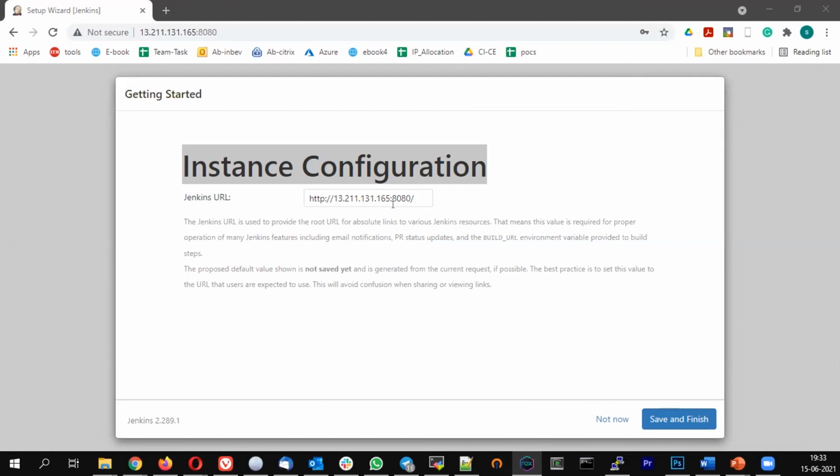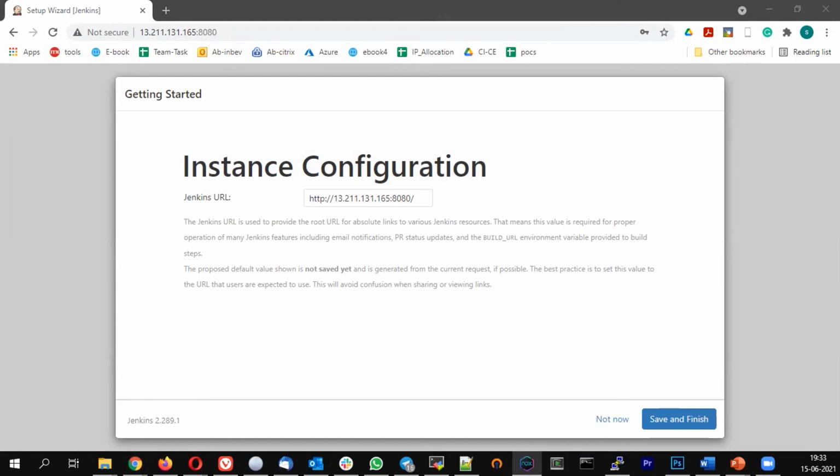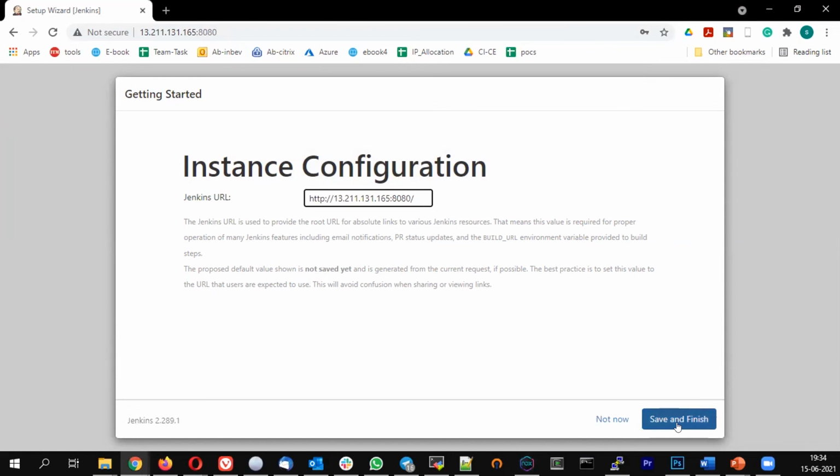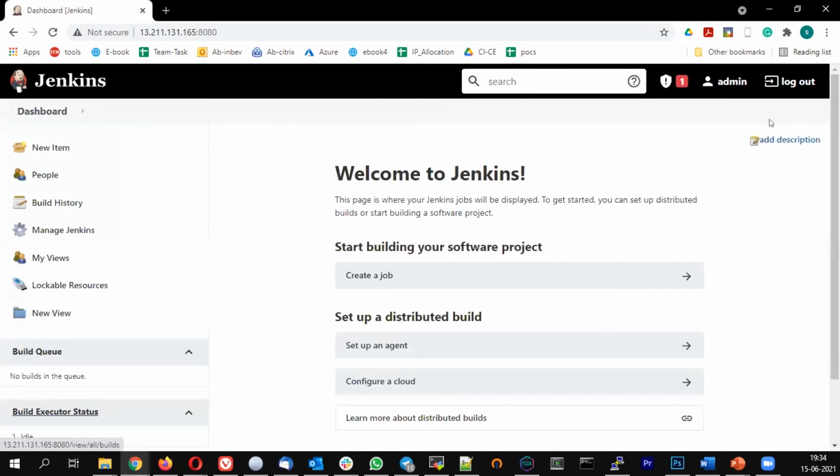We are allowed to change that later. I will show you where to do that, but let's stick to the default one. But this is one of the important parameters you can use to specify the Jenkins URL. Okay, so let's stick to the same IP, and let's click on save and finish. I then get the option to start using Jenkins. So this will be the default Jenkins page.